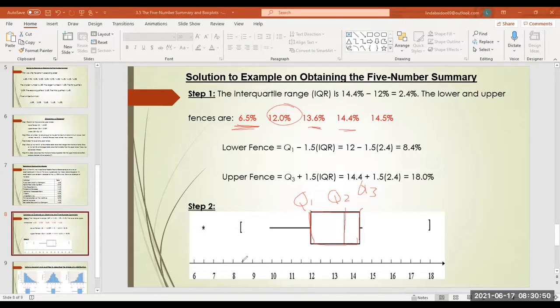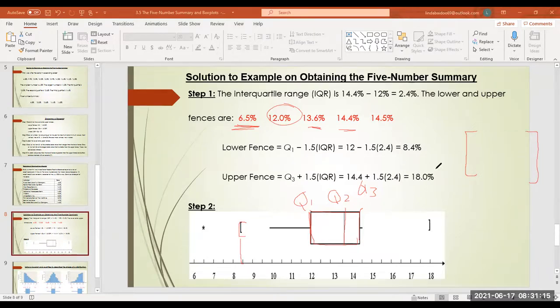All the ones you see in between the whole numbers are like 0.5. Because it's fences, those of you who have houses with fences, imagine how they look. Because it's fences, we are going to use a bracket to draw our fences. We are labeling our lower and upper fences. Our lower fence, which we calculated, was 8.4, and it is going to be somewhere here. So we just draw it like a fence. This is the lower fence.